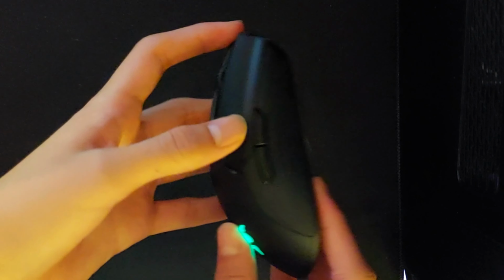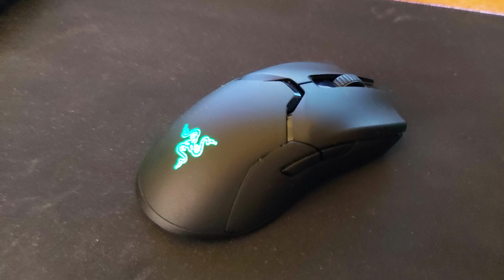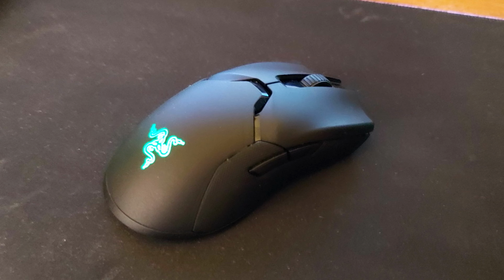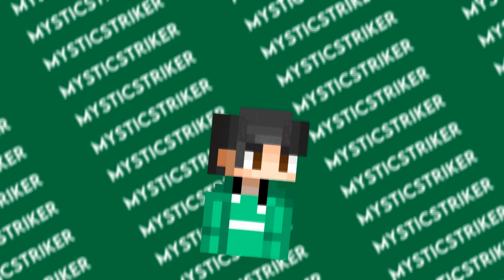The mouse only has 1 spot for lighting, and that is the logo at the rear. It does take up a little bit of battery, but it still has a long life. The mouse is ambidextrous, meaning both right and left-handed people can use it. The Viper Ultimate comes in at 74 grams, which is considered light.